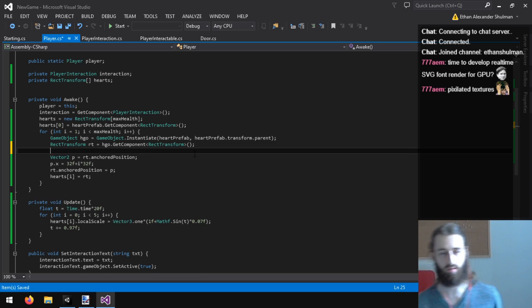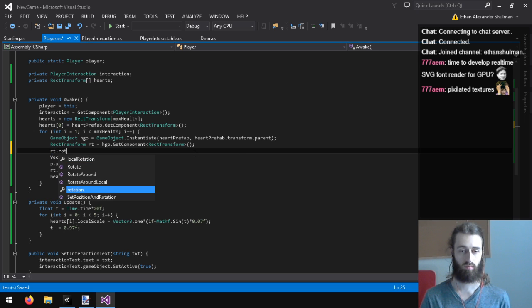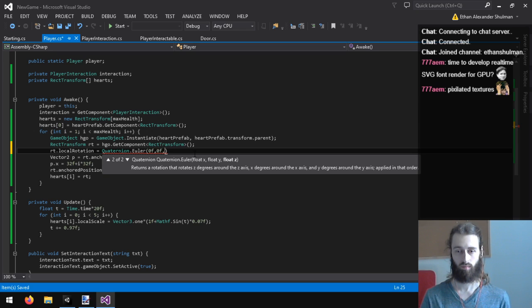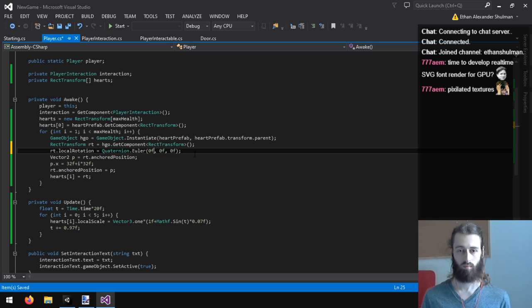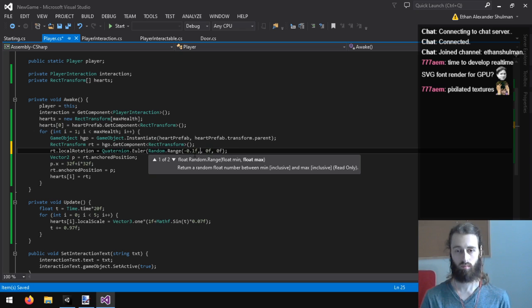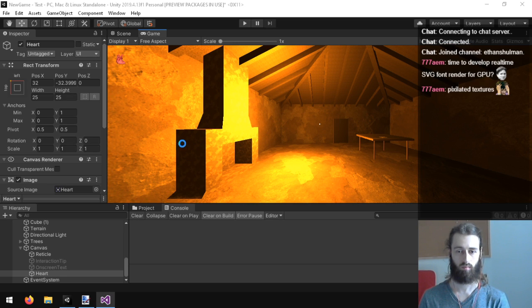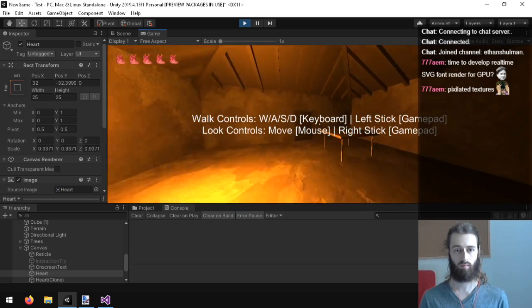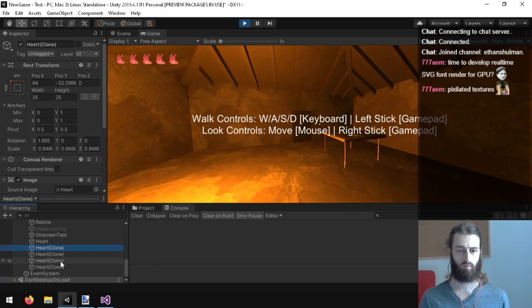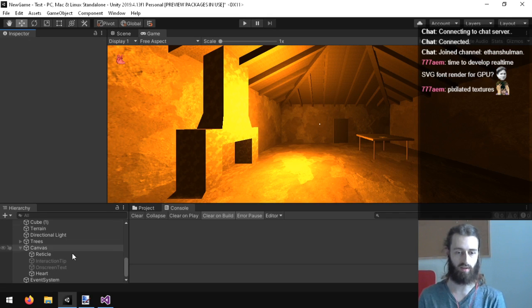What if I try giving these random rotations? Oh, I rotated the wrong axis.